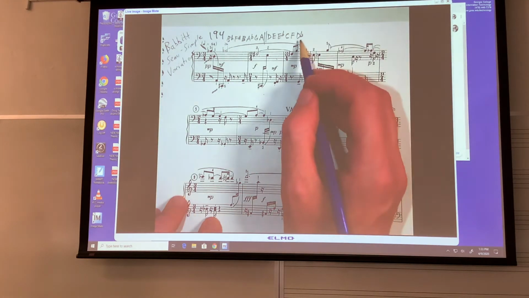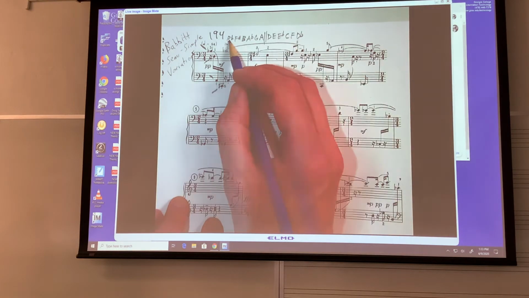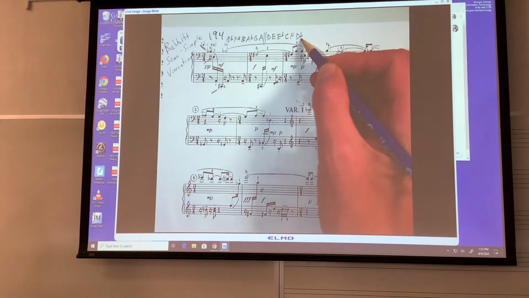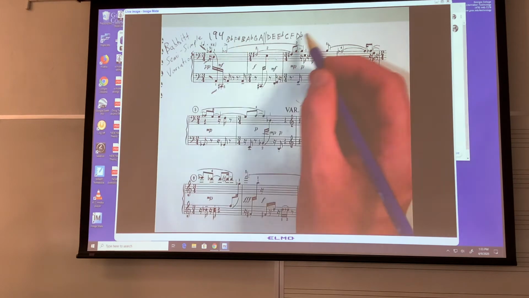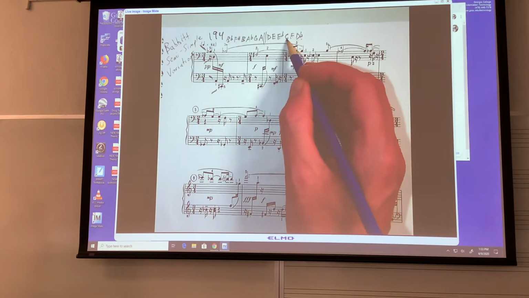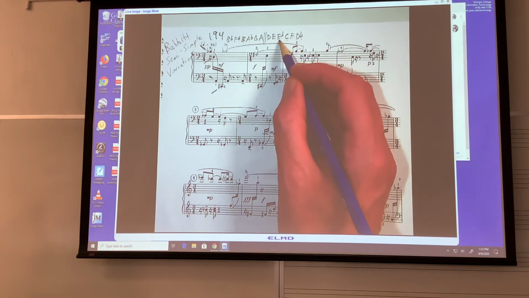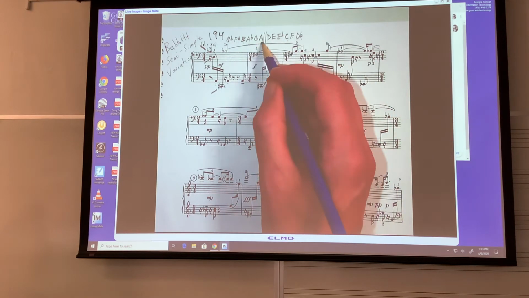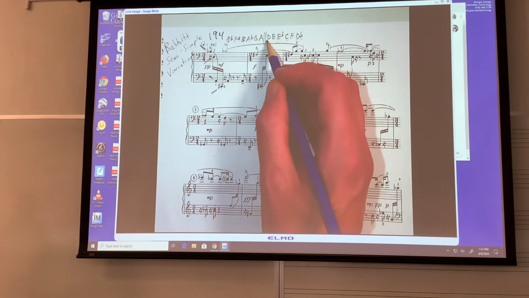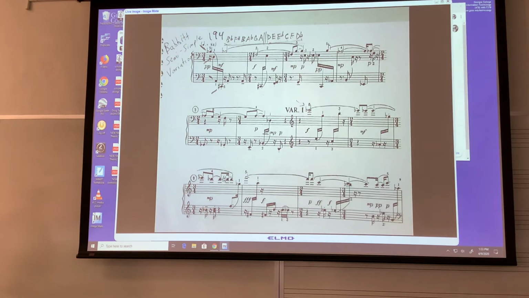And you will notice that if we do it this way, this is the retrograded version of it. Right, this one goes down a major third, this one goes up a major third. This one goes up a perfect fourth, this one goes down a perfect fourth. This one goes down a minor third, this one goes up a minor third. Up a half step, down a whole step, down a whole step, up a half step. Or down a half step, yeah, you see what I'm saying. Up a half step, down a whole step, yeah. So these 6 and these 6, we can switch them around.